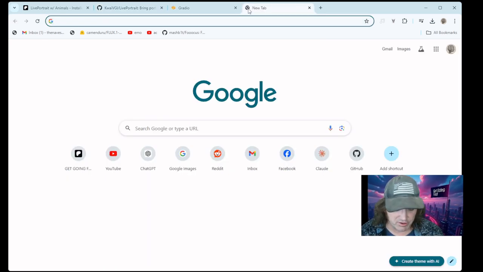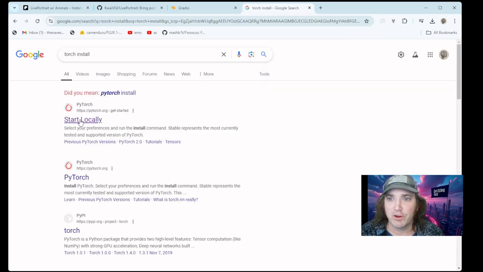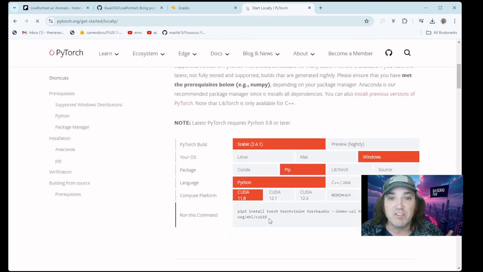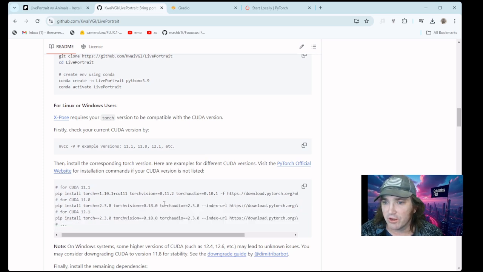Usually if we want to find this out, we would go to a new tab and we would type Torch install, and then we would follow this process and we would get the same thing. But this is actually good stuff here. So I'm going to grab this one here. Okay, well, I'm going to grab it in a second, but before we do that, we're actually going to have something else we need to do.